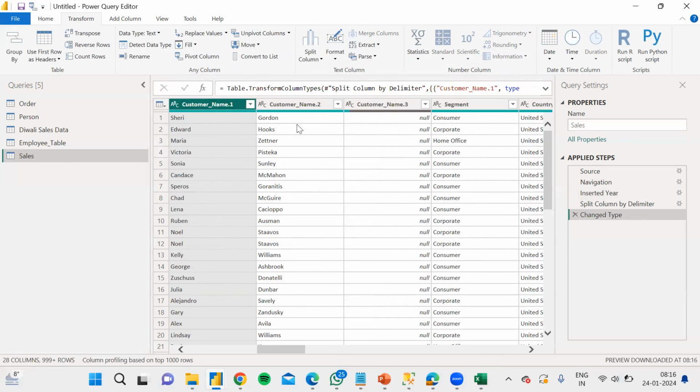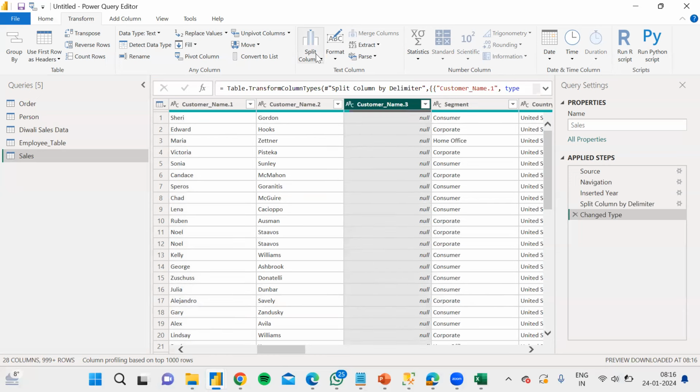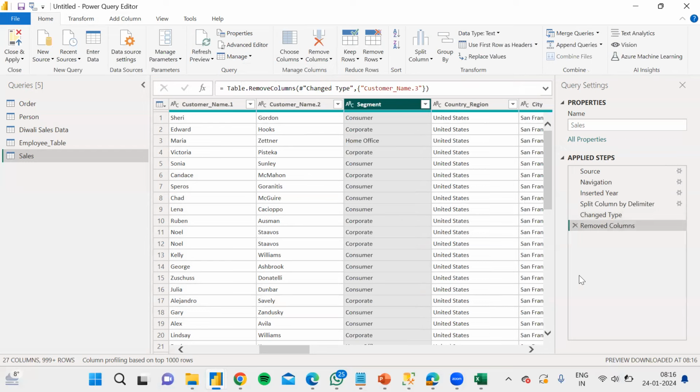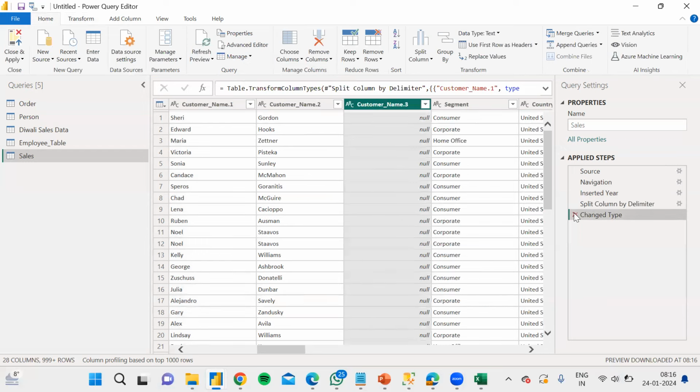I mean, we can do a lot of things, whichever is needed. This is a null value, we can delete this one. Most of the things we can do.